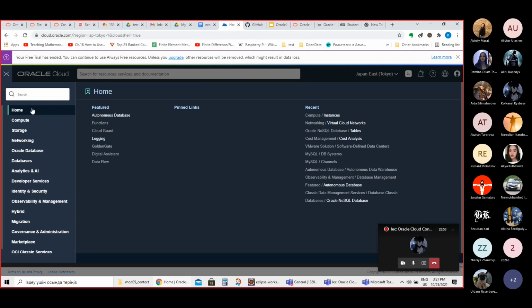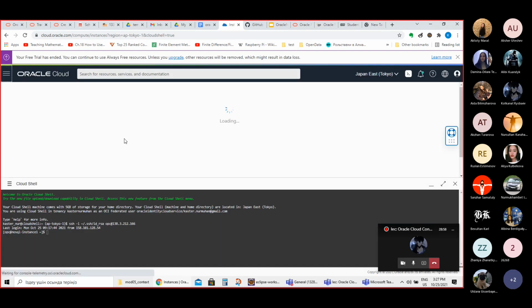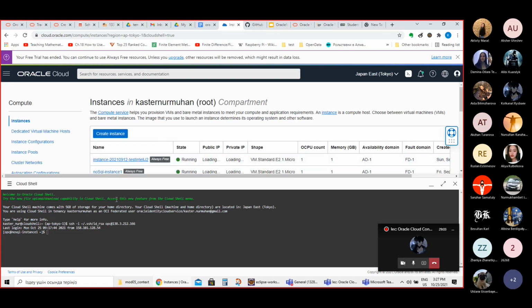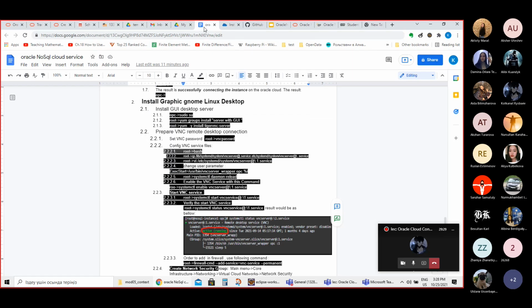Then I'm also trying to check whether this instance is workable or not. Okay, good. Then I also needed to check the status. So this remote desktop service is active, which means I am able to connect to it. There should be no problem.